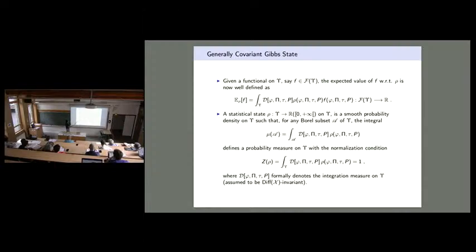So now we can calculate expected values properly on the space of fields. This is a generic functional of our fields, embeddings, and conjugate momenta, the space of fields in R. So this is properly defined now. This is formal, and there will probably be problems if you want to do that, since the measure over fields is never well defined. But we can a priori define a statistical state on this multisymplectic manifold. We can do again the maximum entropy principle. So we calculate the entropy over this state.